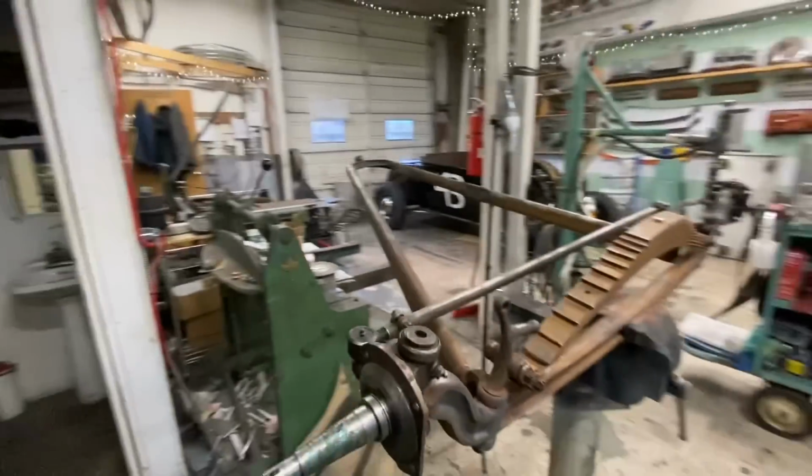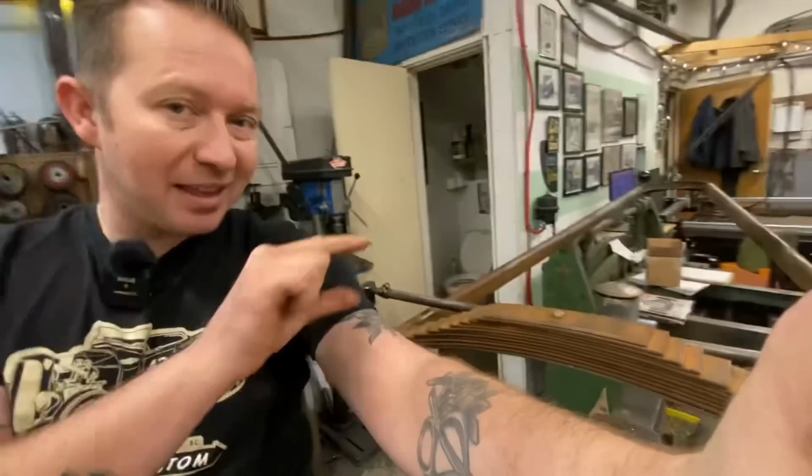In the past, sometimes I have taken every second leaf spring out, and that really gets it low. And on modern roads, you don't really need a leaf pack this big anymore. However, when I did my 47, when Shannon and I put the front end back under it, we took every second leaf out and put it back under the car, set it down on the ground, and the wishbones hit the frame. It was way too low. So I thought, well, let's just start putting springs back in it until it gets to a nice height. And when we got it to where the height is now, which is ridiculously low, it was all the springs. We put them all back in.